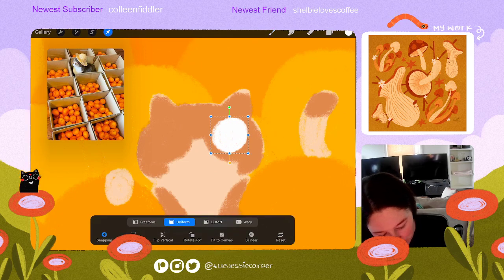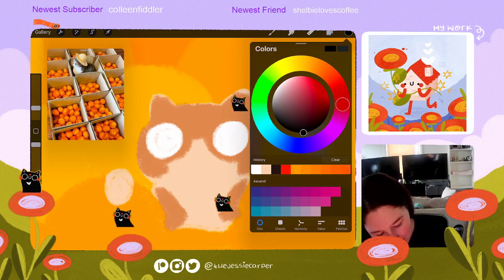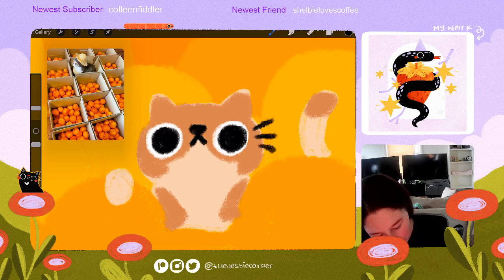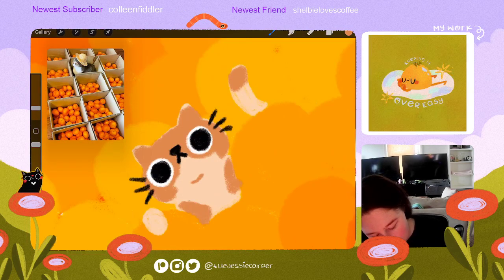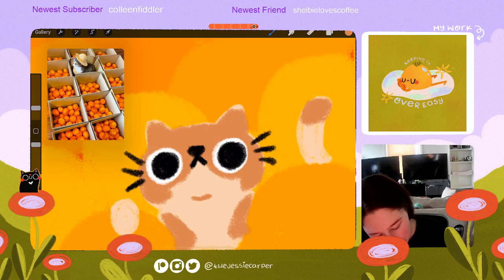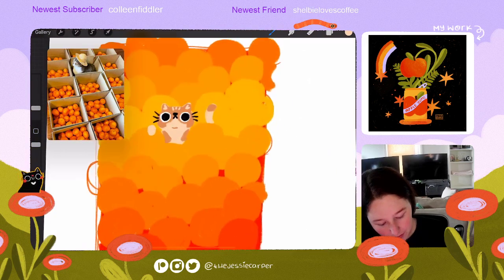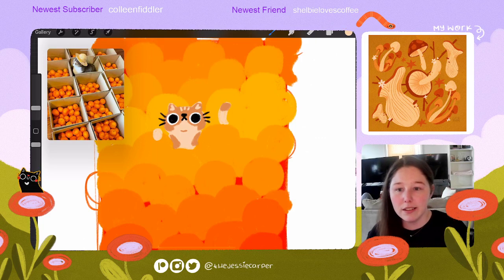I'm still in the deciding phase on the cream cat. I feel like I'm so comfortable drawing Zuzu, just solid black cats, that my brain's like, well, yeah, this is just the easiest thing to do. My worry is just that he might blend a little too much into the oranges.